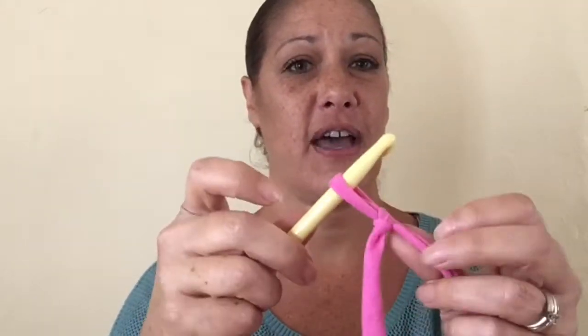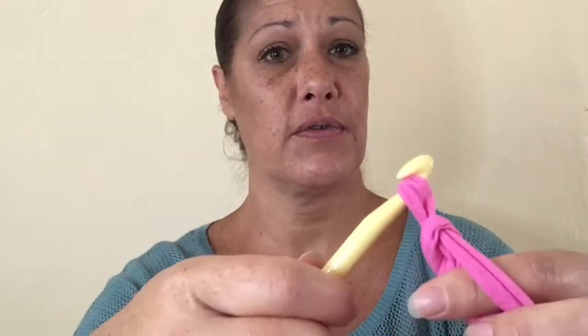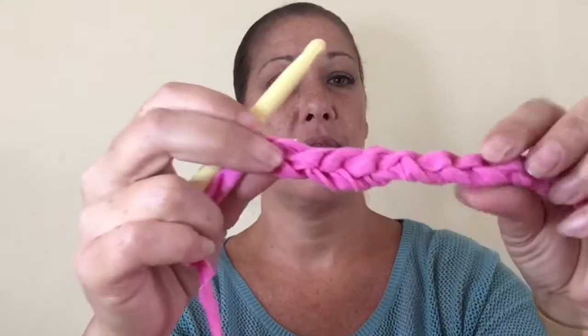Okay, you're just going to insert that in here. You're going to hold this like so, and then you're going to just yarn over, pull through. Leave it a little bit loose, okay? Yarn over, pull through. Yarn over, pull through. Yarn over, pull through. Okay, I'll do a few more of those so you can start to see what's happening. And you'll start to get your chain.